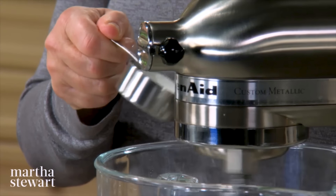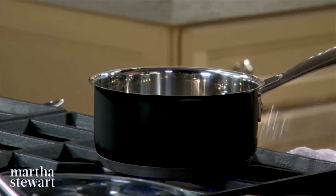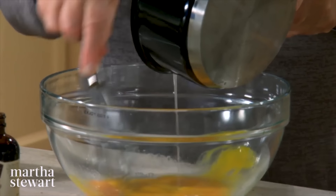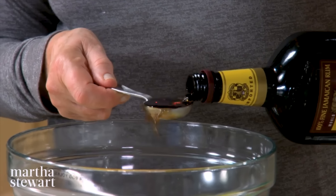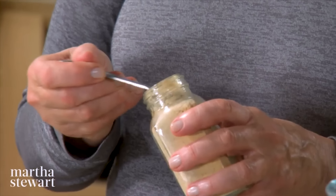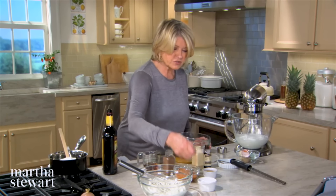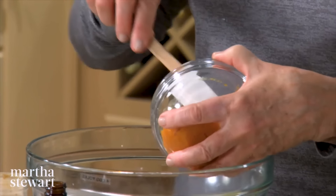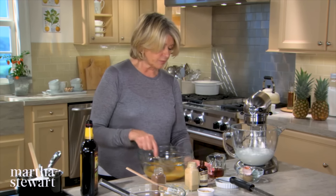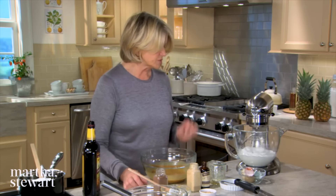I actually can't imagine baking or cooking without my KitchenAid mixer. As the egg whites are beating, sprinkle on one quarter cup of granulated sugar. In a pot on the stove, a quarter cup of cold water — sprinkle one package of gelatin on top and stir over heat quickly until it liquefies. Pour that over your yolks, stir in two tablespoons of dark rum, a half teaspoon of vanilla, half a teaspoon of allspice, powdered ginger, a pinch of white pepper, a grating of fresh nutmeg, and a quarter teaspoon of salt.